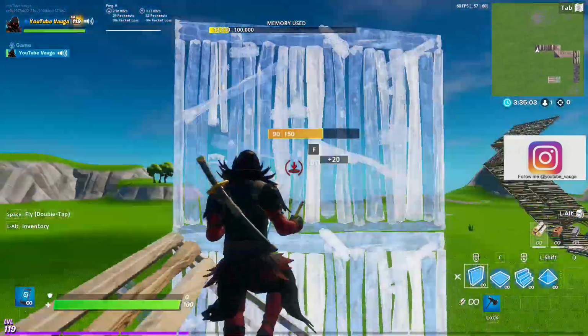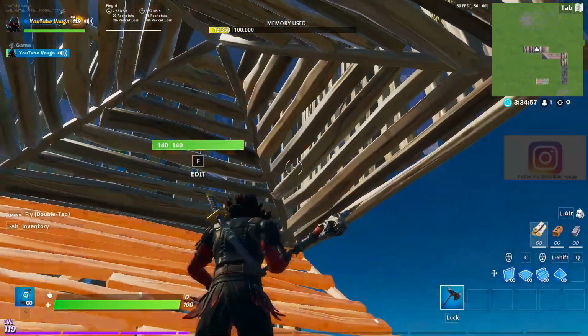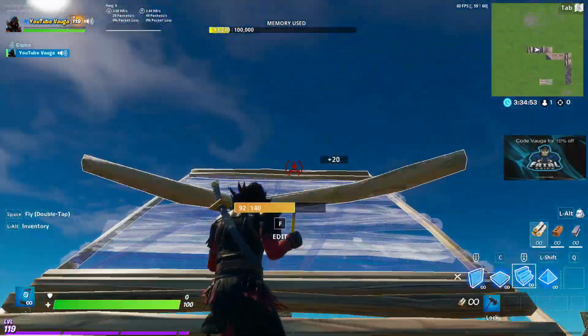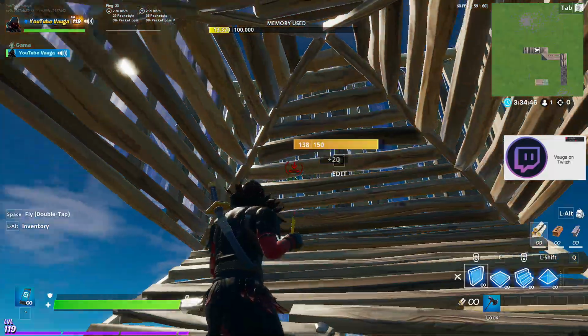Simple in theory and really hard to actually do. So what you want to do is place a cone and place 2 walls above it. Actually, I'm going to show that again because that was really fast. So what you want to do is be ramping up, place a cone, and place a wall here and here, or here and there, because you can do it to either side.